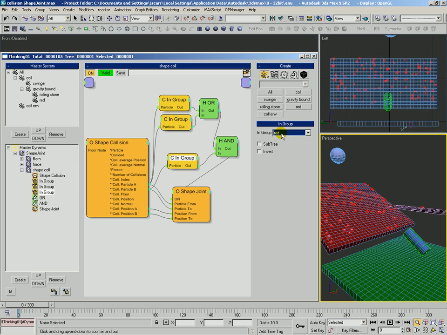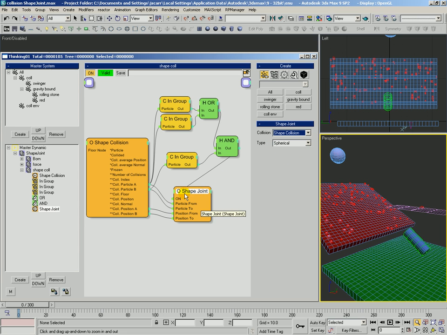And for particle B, we want to check, is this in the red group? This is to filter out things like the collision environment. So if collision B is in red and collision A is in either of these two groups, then go ahead and create a shape joint using this shape collision. You have to specify that here. And of type spherical, which right now is the only type.